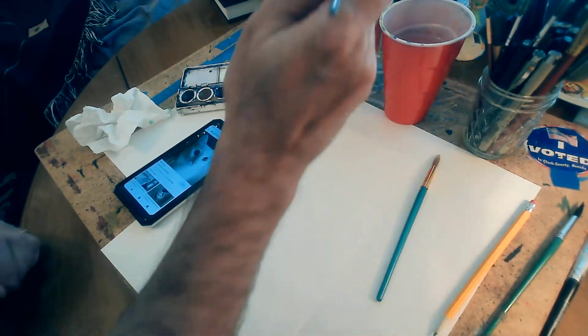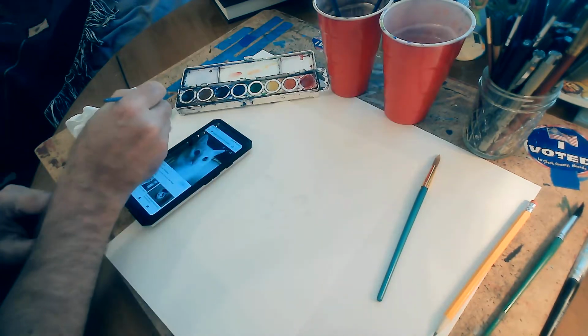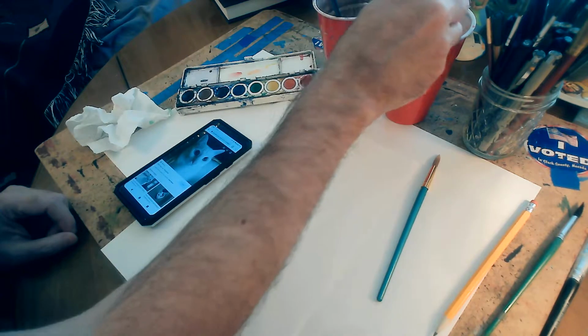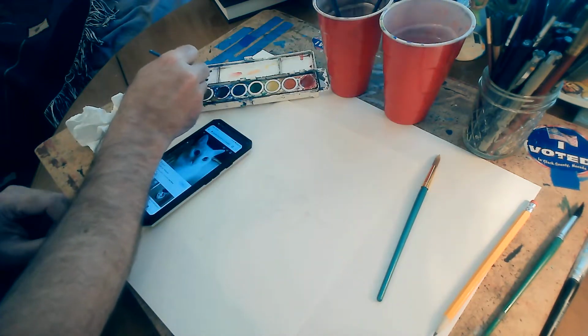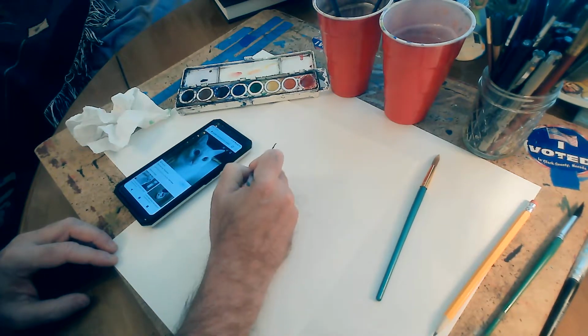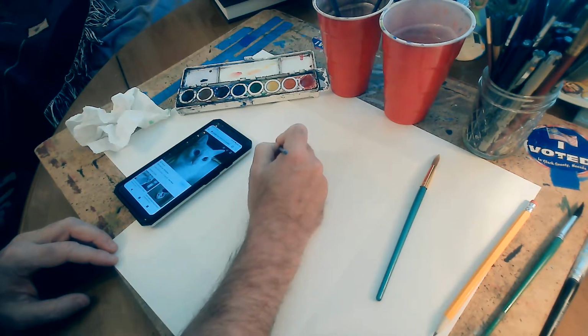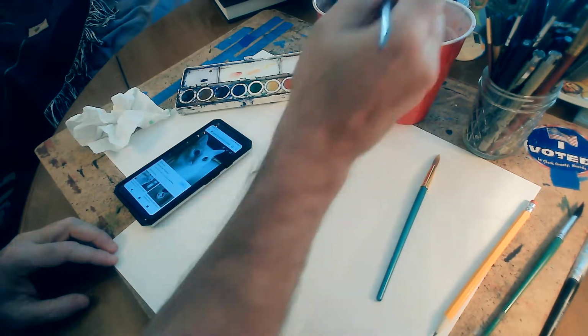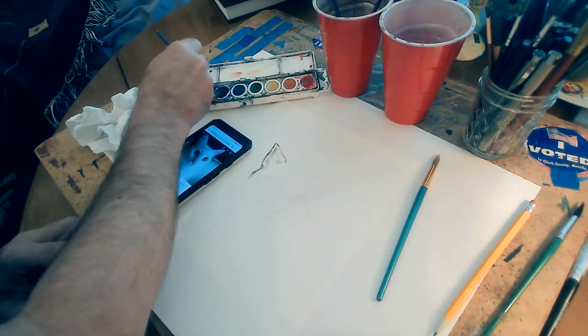So now I'm going to get my clean water, and I'm going to get some black, and again you just tickle it, and I can check to see how dark it is. And I'm using a small brush, so I'm going to start by drawing out on dry paper. So I'm using a kind of thicker paper. If you're using copy paper, it does become tricky because the paper can't really handle it. So I'm kind of drawing out my outline.